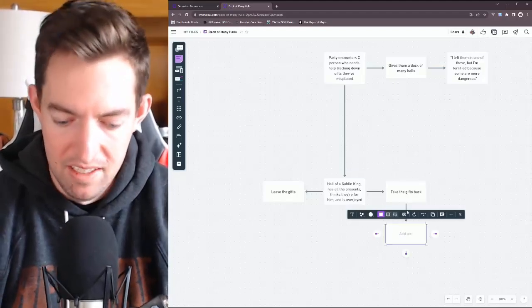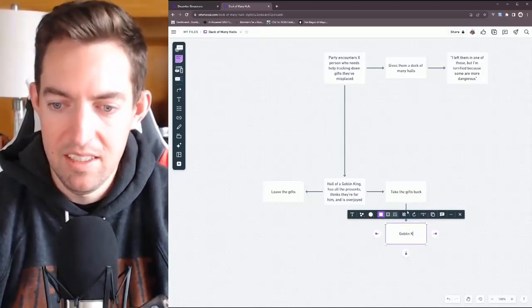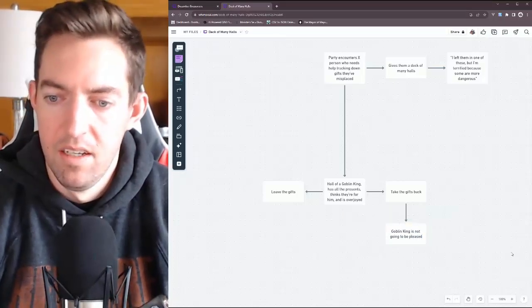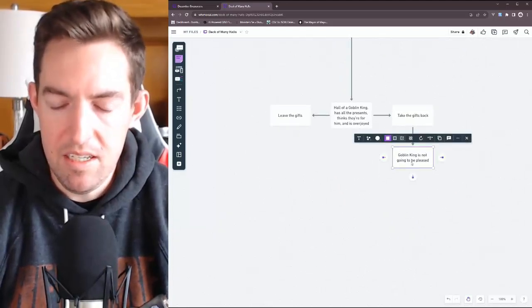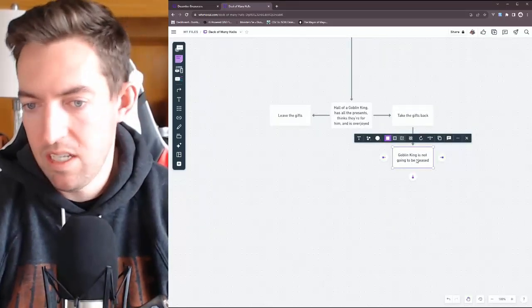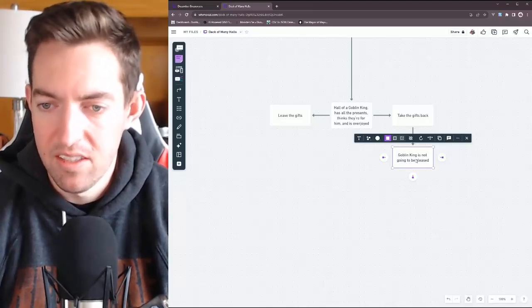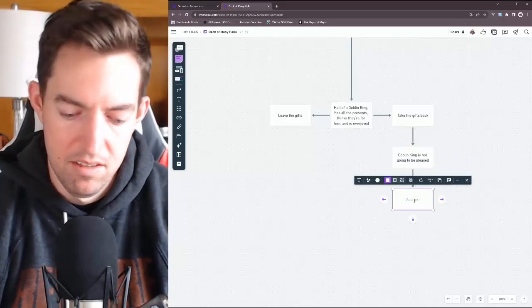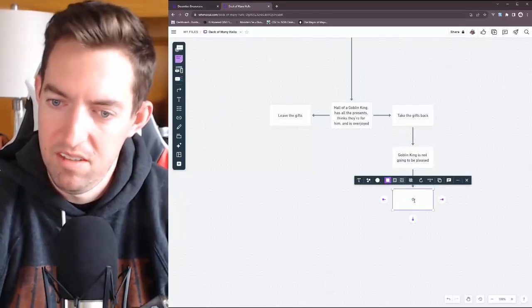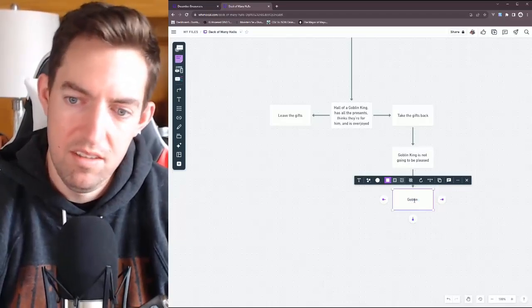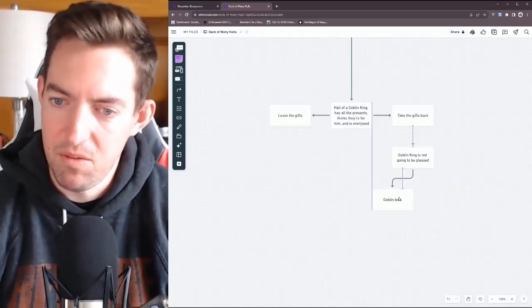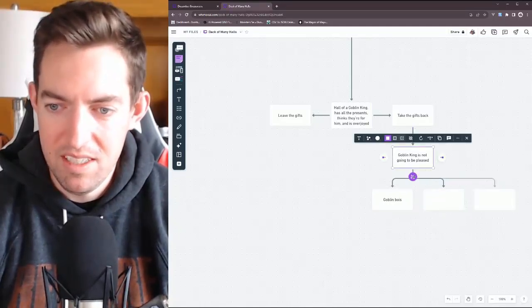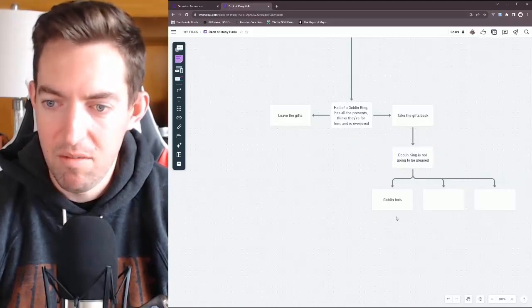If you take the gifts back, obviously the Goblin King is not going to be pleased. At that point, he is likely going to attack in some way. And so what are things that he could attack with? Let's say his goblin boys. So he's got a couple different goblin boys that can come after you. This is one of my favorite things, by the way, is that you can just keep adding different pieces to this.